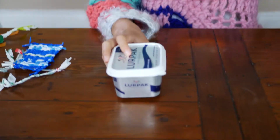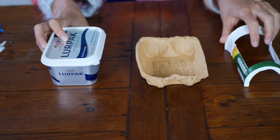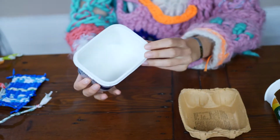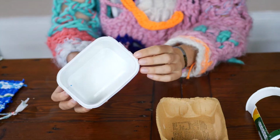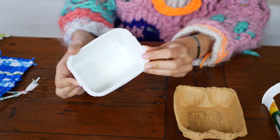So for the loom, we are going to need a food packaging. The best one to use is a spreadable butter tub. This is because the plastic is quite durable, and it has this great ridge here, which is kind of what you're looking for so that the yarn can sit nicely at the edges of the box.